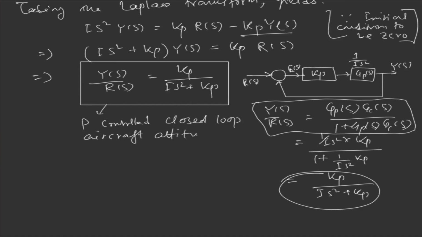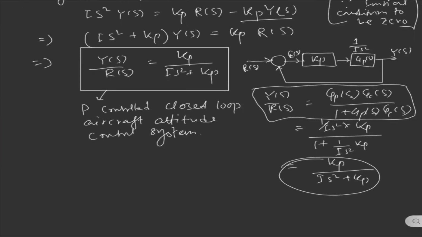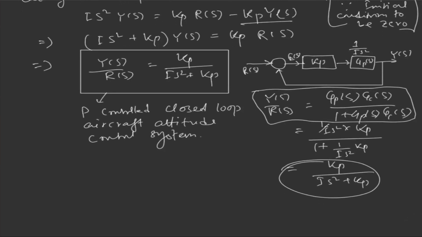Now, as we discussed, the denominator of the closed loop transfer function talks about the number of poles in the system, and the numerator talks about the number of zeros in the system. In the closed loop transfer function, that is very important. So poles and zeros we can come up with from any transfer function. This is the closed loop transfer function, and these are the poles, these are the zeros.